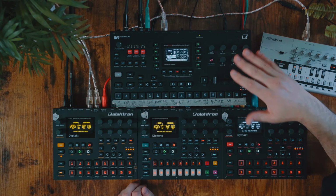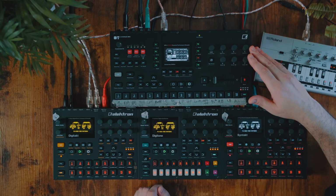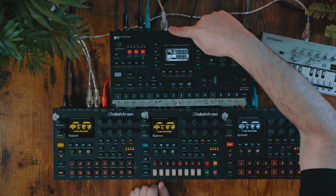Octatrack, for me, is my master clock. That has to do with some of the audio settings in the Octatrack. The Octatrack is less prone to glitches with resampling and different effects if it's the master clock. I'm using it for effects, so it makes sense for me to do it there. It sends program change, clock, and transport out to all these boxes with one MIDI out cable.